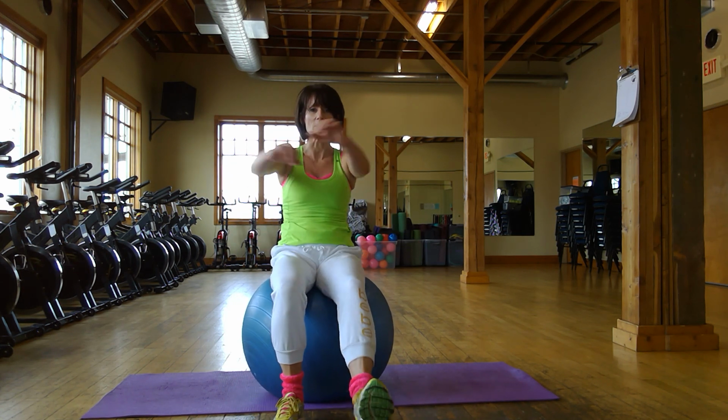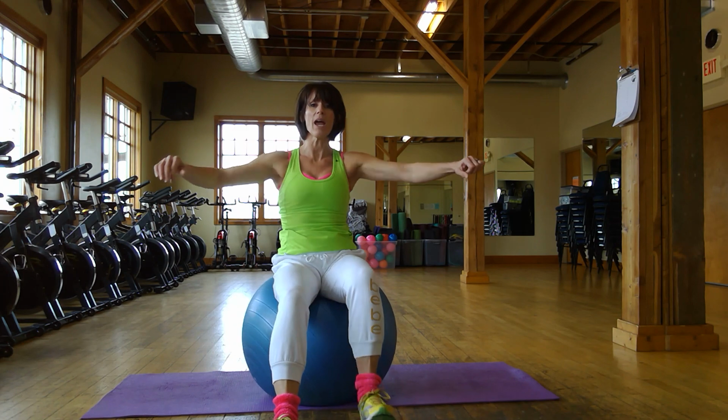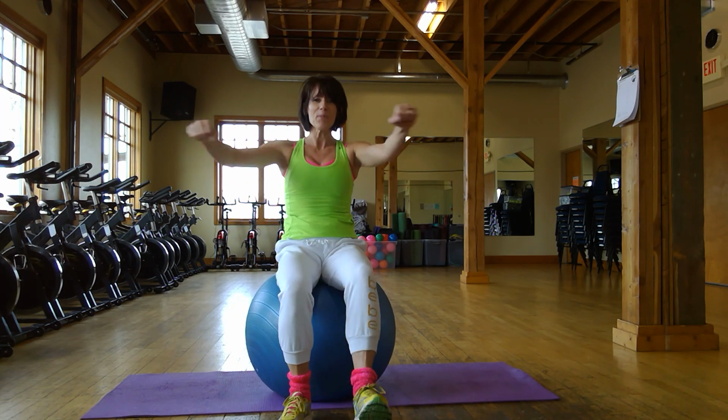And we're gonna start crossing the arms. Right across the chest, 1, 2, and bring it back. And 1, 2, and bring it back. It helps to have music.